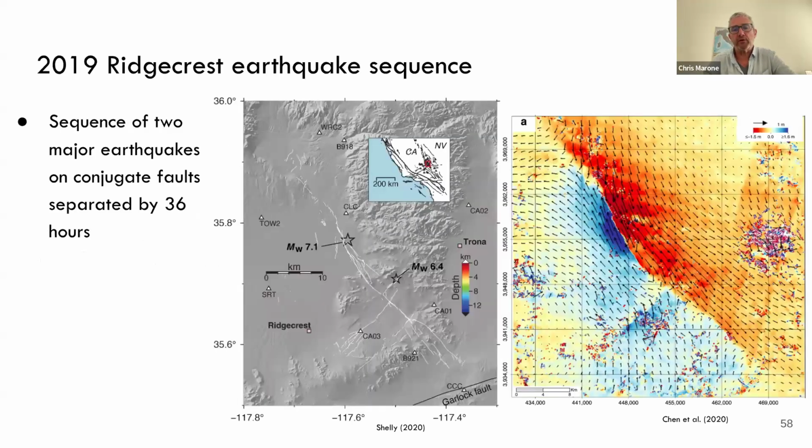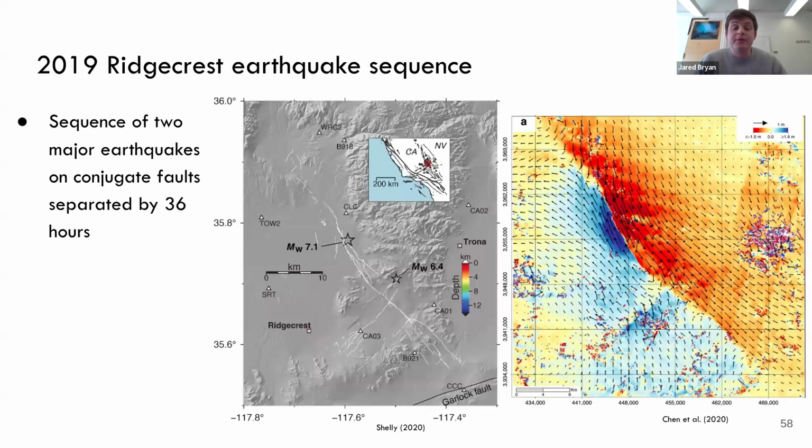Jared? Yeah. Chris, just a quick point, and we can come back to this later, but you say you want to just get at velocity variations, but you also are taking advantage of amplitude variations, right? Or are you saying those amplitude variations are all part of the source?